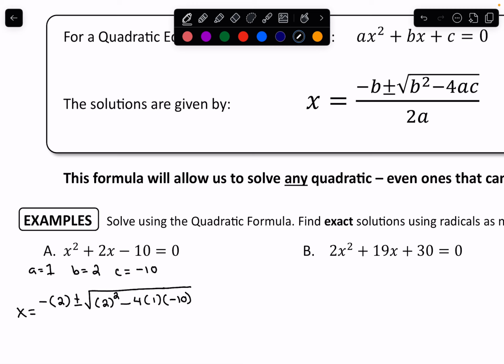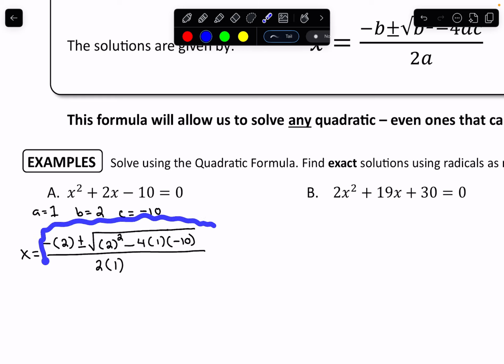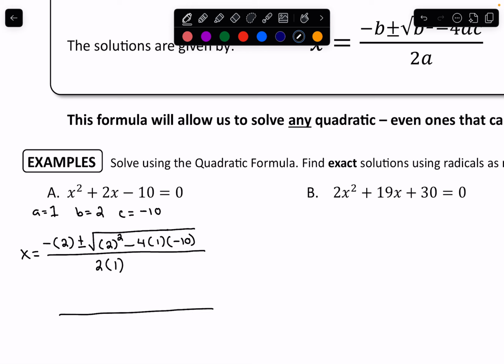That is just the top of my fraction. On the bottom of my fraction, I'm going to put a 2, and then I'm going to put an A, which is 1. Now, to type this in your calculator, for the most part, you can make it look exactly like this. The first button that you're going to hit is the fraction button so that you get that fraction bar. Then you need to type in the top.